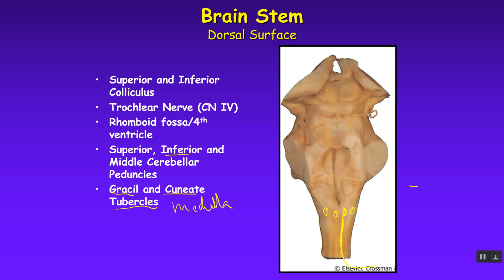The tubercle is the external feature. The nucleus is what you see in a cross-section. When you look at a cross-section, you see the actual cell bodies. That's the gracile nucleus. Information comes up, it makes a synapse, and there are some cell bodies. And once it synapses, it actually crosses over, goes up the other side, and goes to the other side of your brain. So sensory information and motor information crosses in the nervous system. It's a contralateral pathway, but that is just one of the stopping over areas for that pathway. Okay. And then the cuneate nucleus.